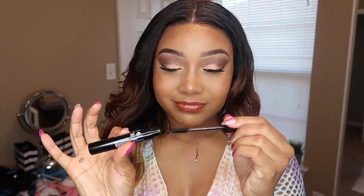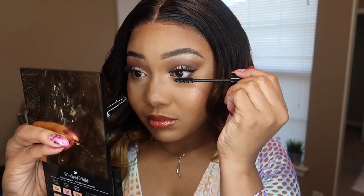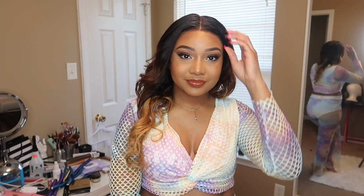I did go ahead and do the eyeshadow underneath my lower lashes. I did that off camera, but I did use the same shades that I used for the eyeshadow look underneath. And I'm finishing off with some mascara. Ignore the mess behind me, or I'll just swing the camera over. But you can still see it, so whatever at this point. So this is the finished look.